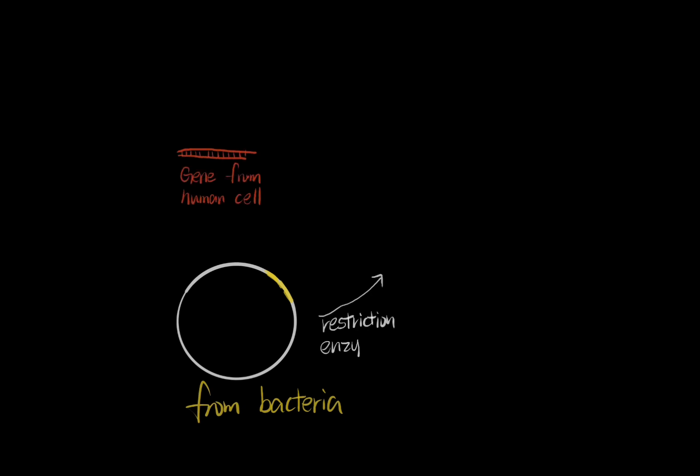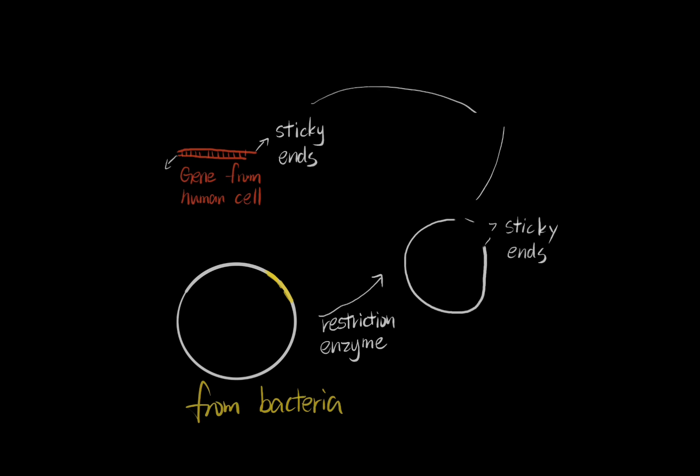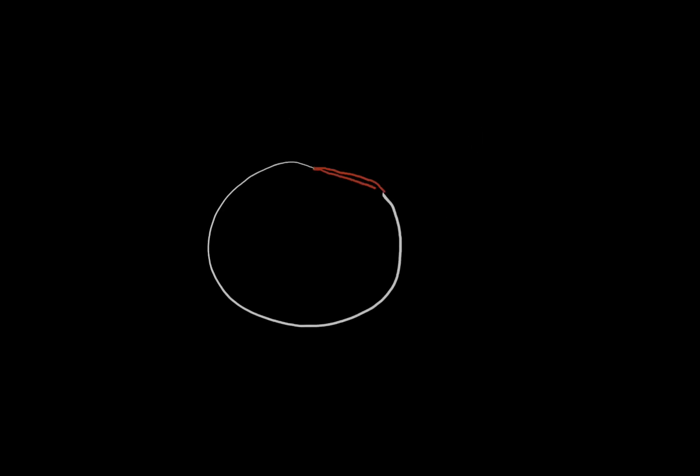The recombinant plasmid is literally what it means. It is a combination of the gene of interest and a large proportion of the original plasmid in E. coli. We get the plasmid from the E. coli cell and use the restriction enzyme to cut it and enabling the gene of interest to be connected with the plasmid. The sticky ends are unique base sequences that ensure the specific binding of the plasmid and the gene. DNA ligase is used to recombine the two parts together and make the recombinant plasmid.